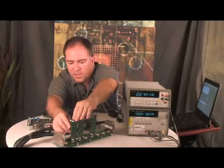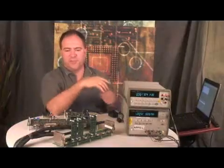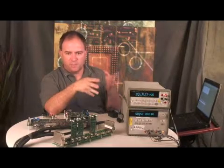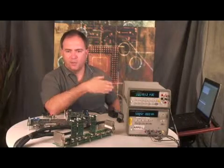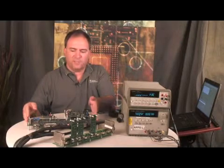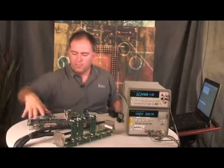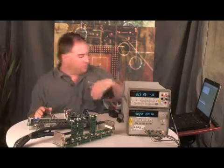Now we want to apply maximum pressure and continue. The first thing we do in the maximum pressure state is figure out the maximum output of the sensor module. We're then going to take the maximum and minimum output and use that to compute the gain and offset corrections required to get 0.5 to 4.5 volts out for the PGA308. I should also mention that this system can be expanded to 64 channels — in this case we have an 8-channel system shown. You can stack boards on the multiplexer to expand it up to 64 channels.